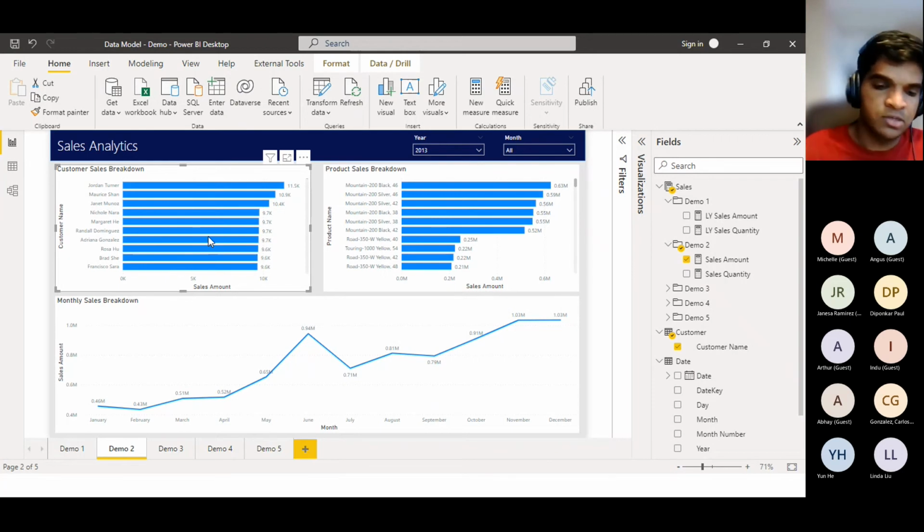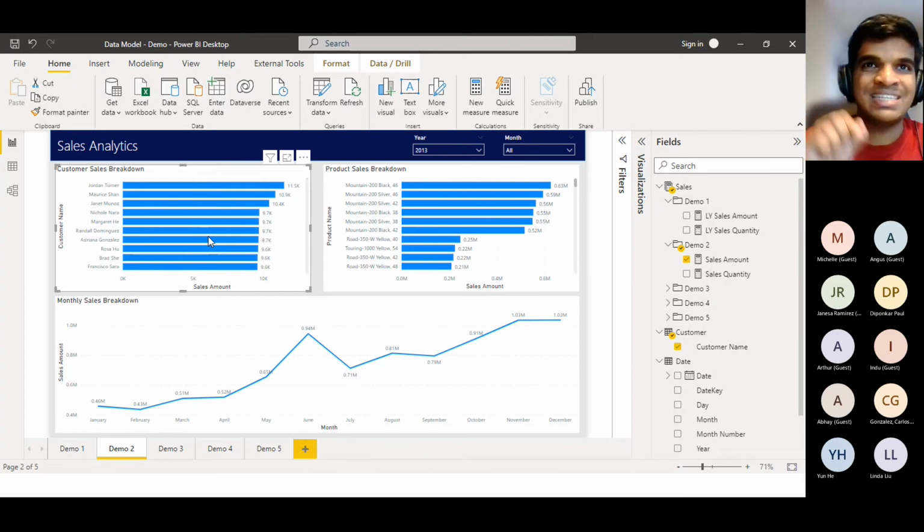So what happened was, we had a hard-coded table, or a fixed table, which had the values sales amount and sales quantity. And we had that particular column in that table as a filter.